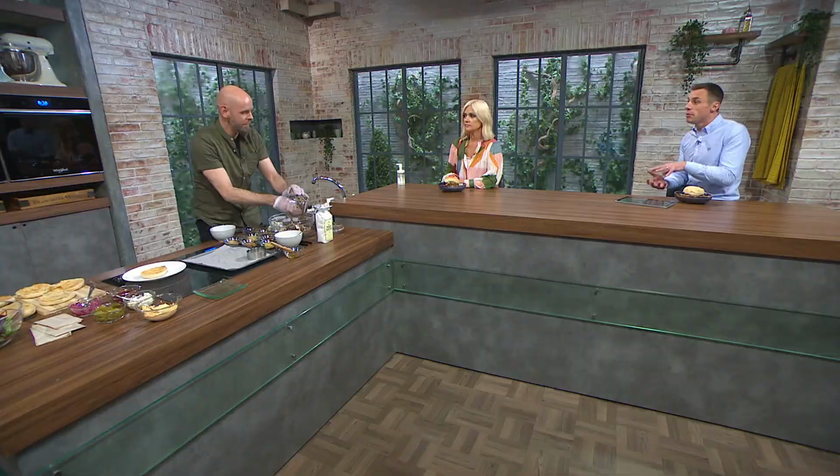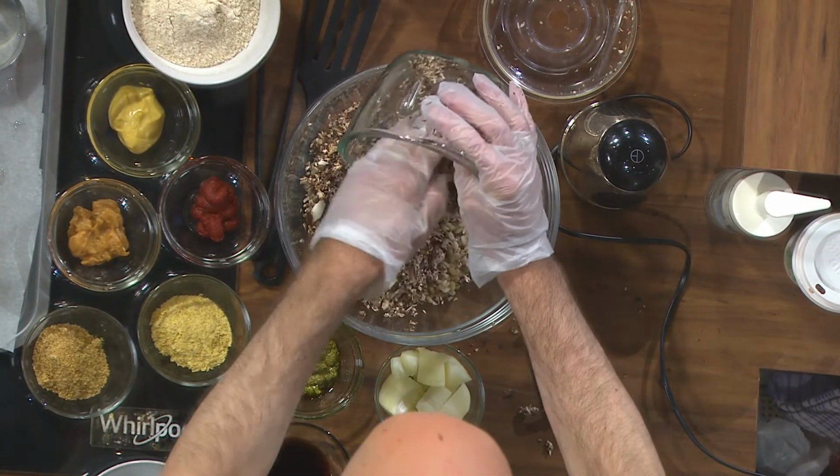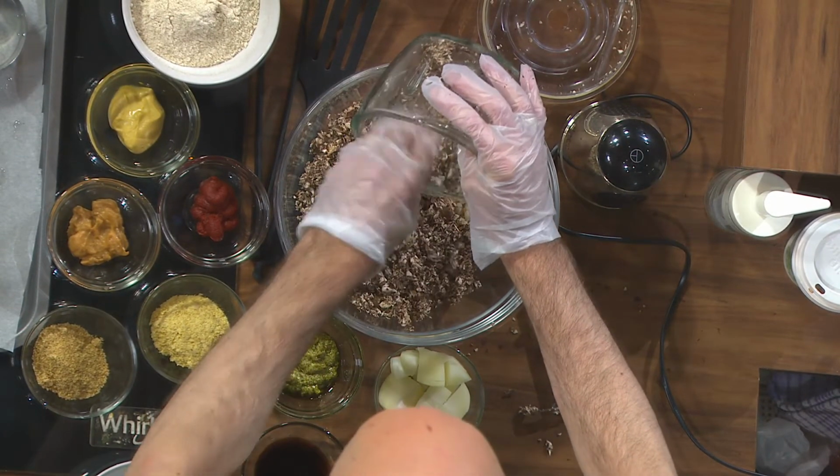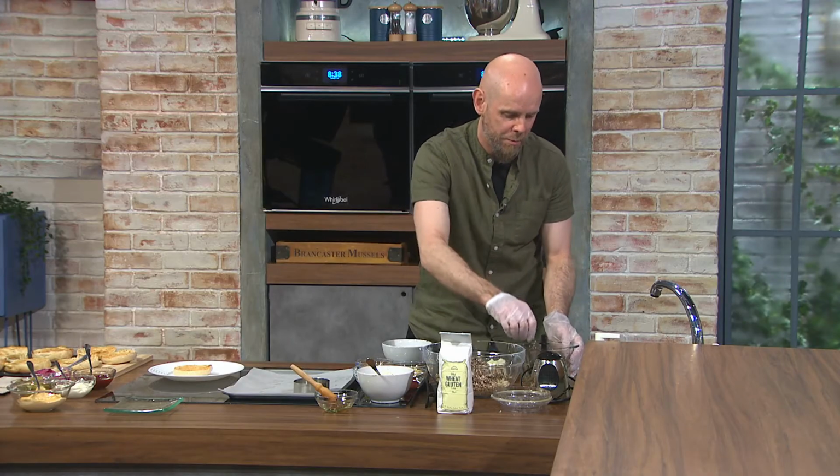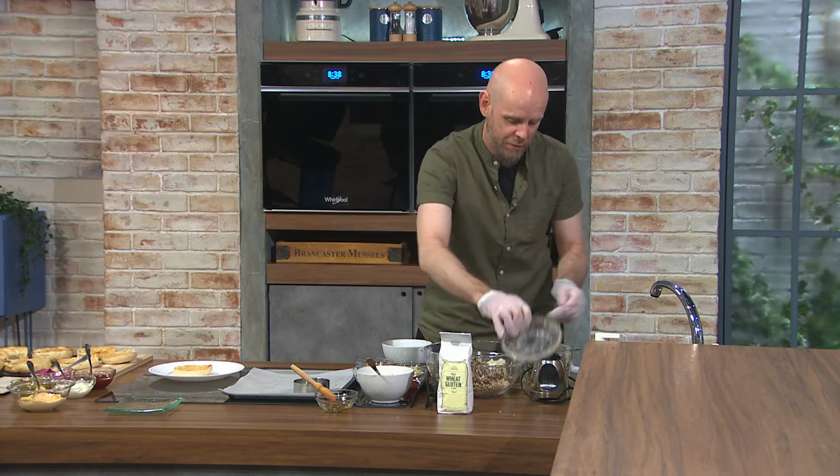So you say that you can stick these on the barbecue and they won't fall apart. They'll hold. I've used them. You can put them on the barbecue, in the frying pan. You can actually, after they come out of the oven as well, you can bake them, fry them. They're really versatile. You can also put them in the fridge.